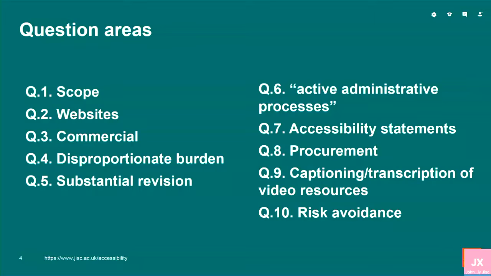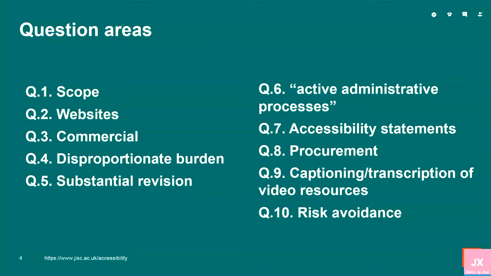Although I know Richard has addressed some of this already, and that's very helpful, substantial revision is a phrase that's used in the regulations, and we've asked for some clarity and interpretation of this. For example, is there a point at which small changes, such as adding new documents, can be said to aggregate to a substantial change to the website, and how should we approach that? How is that gauged? We want to be able to provide clarity here as well.